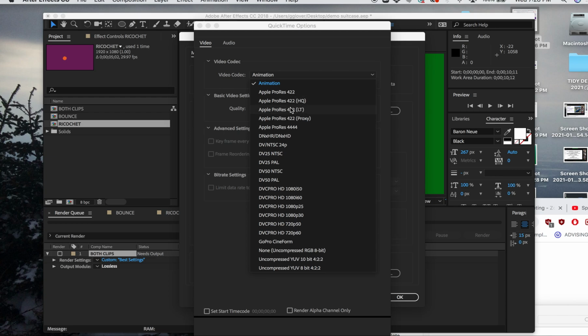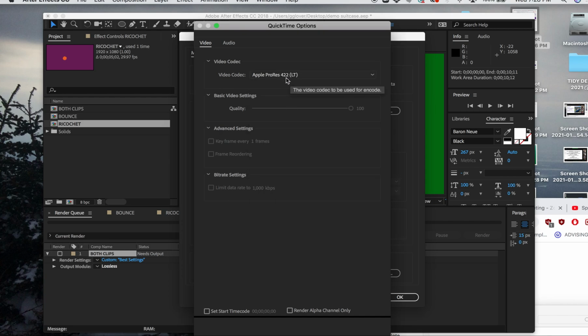They both look fine. When I deal with friends and clients sending things, I usually use LT. Occasionally I'll use HQ. There's other ones here. They all work. They are going to make files of differing quality and size depending on what you want. So you can try them, look at them. I would recommend, if you have the LT, use Apple ProRes LT.